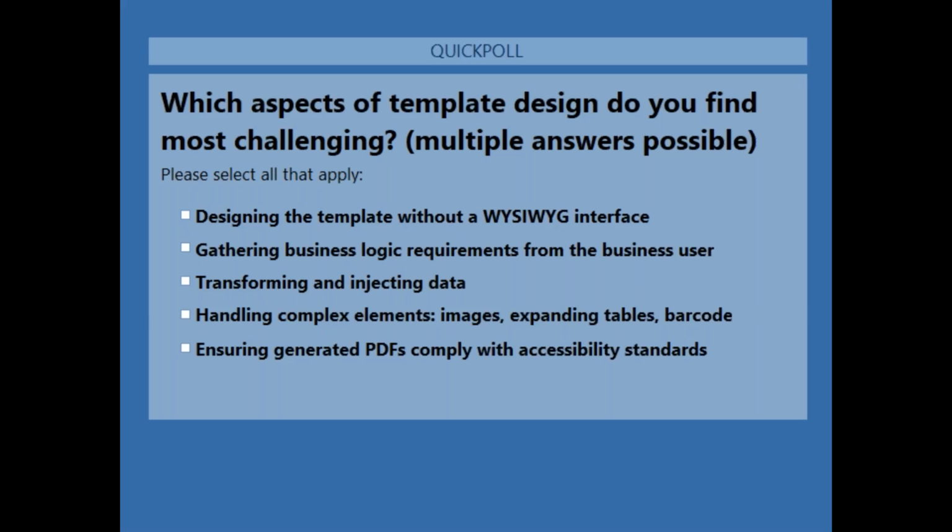Is it designing the template without a WYSIWYG interface? Or is it gathering business logic requirements from the business user? Or perhaps it's more data related, transforming and injecting data. A fourth option is handling complex elements such as images, expanding tables or barcodes. Or perhaps you find the biggest challenge is making sure that the generated PDFs comply with accessibility standards, so with PDF/UA. Which of these do you find most challenging when it comes to creating PDF templates? Multiple answers are possible.